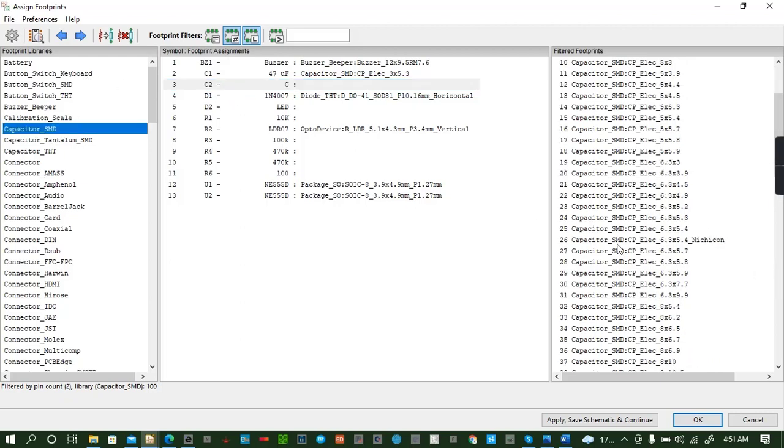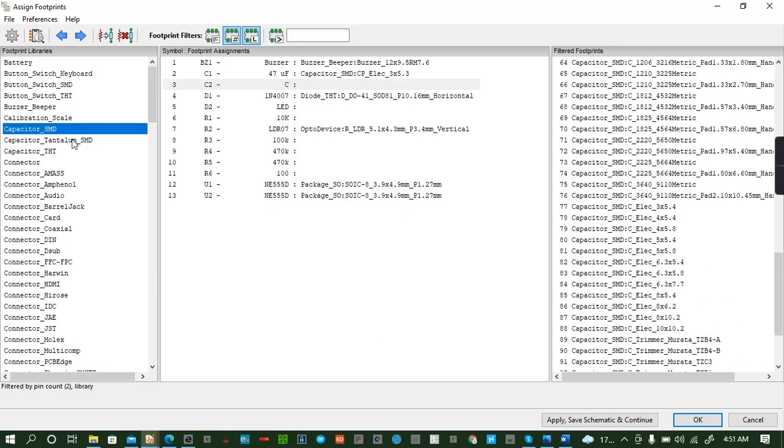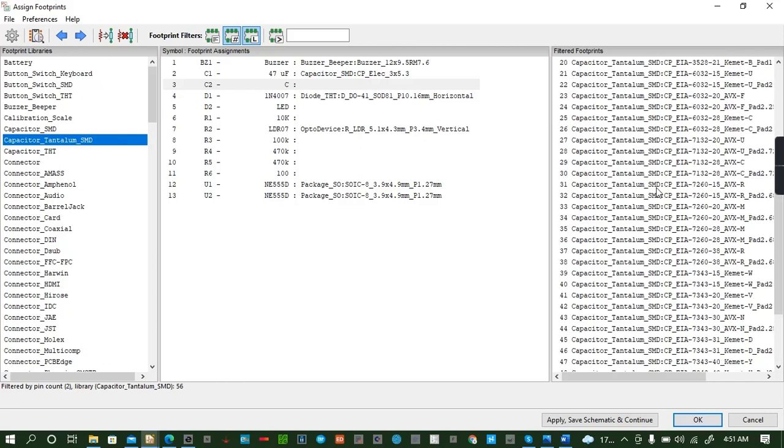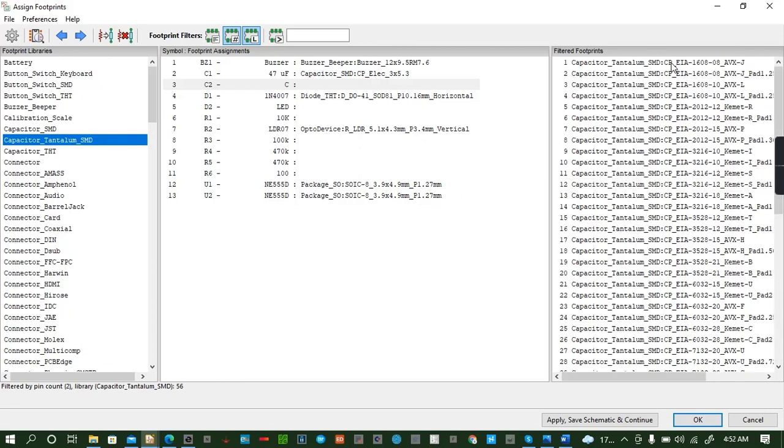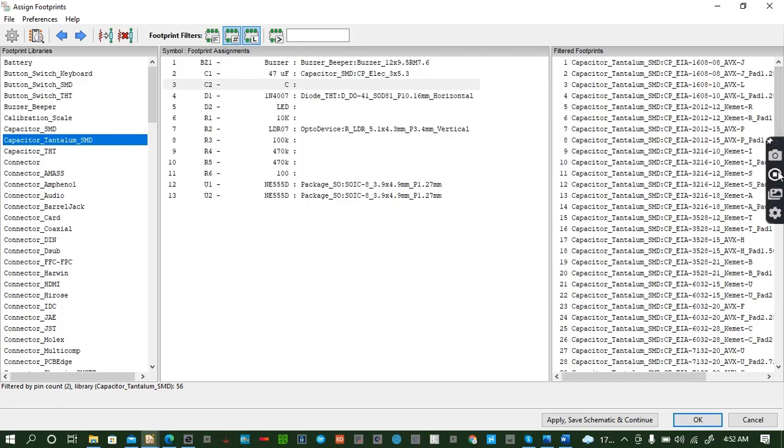But now I will use a different type of capacitor.